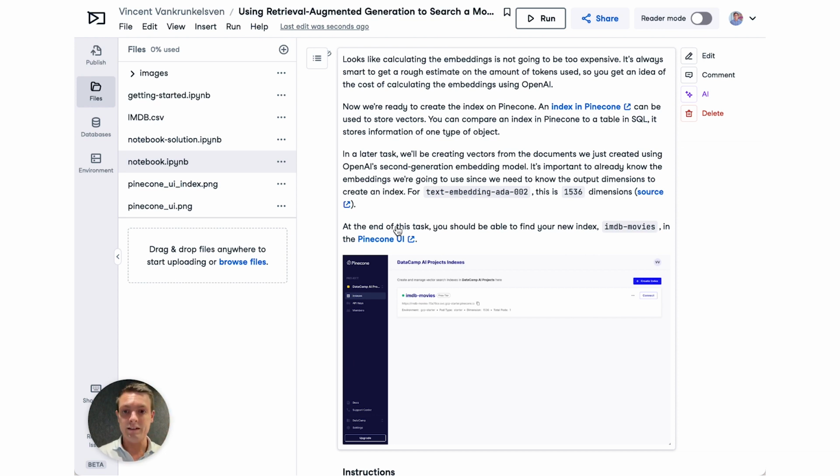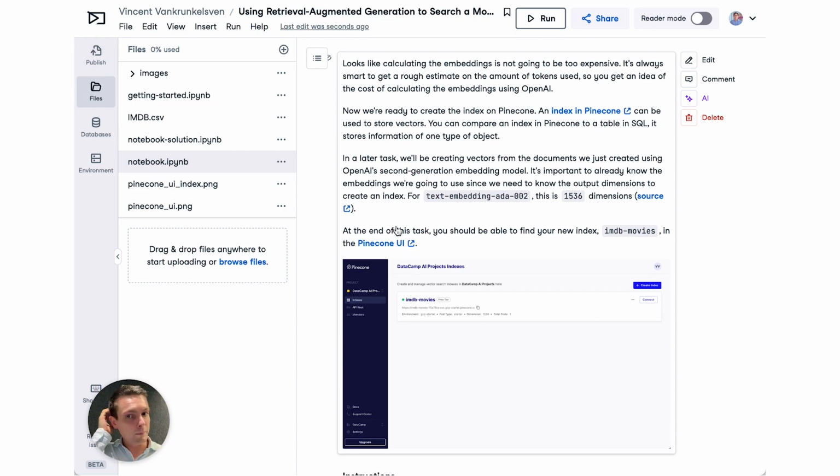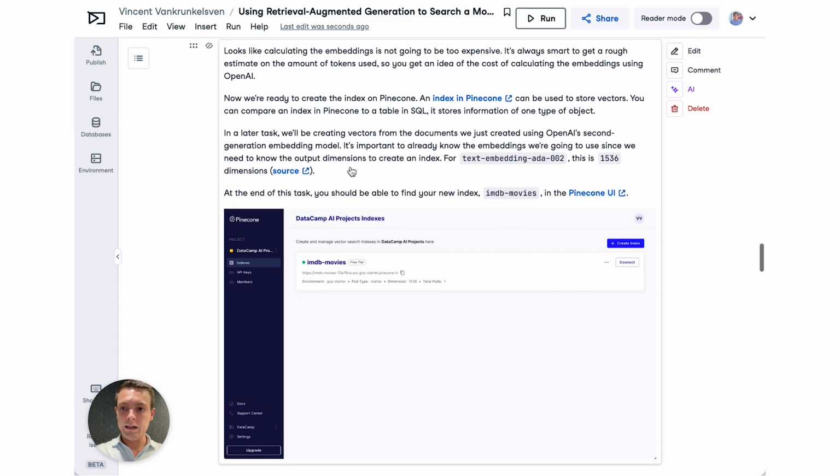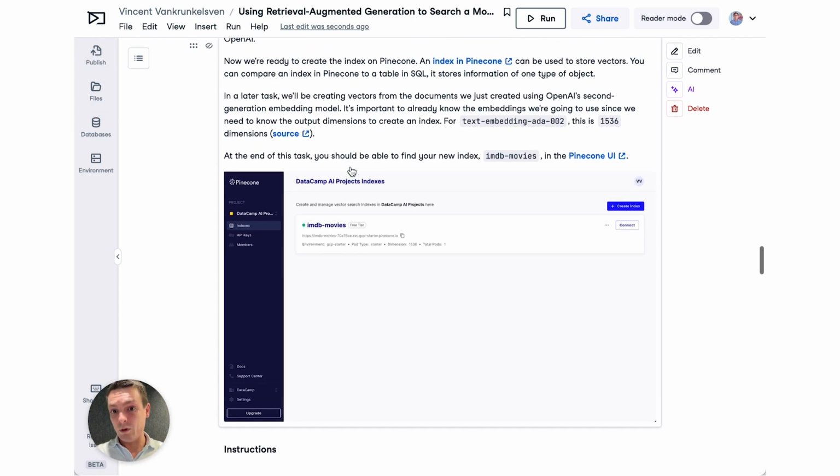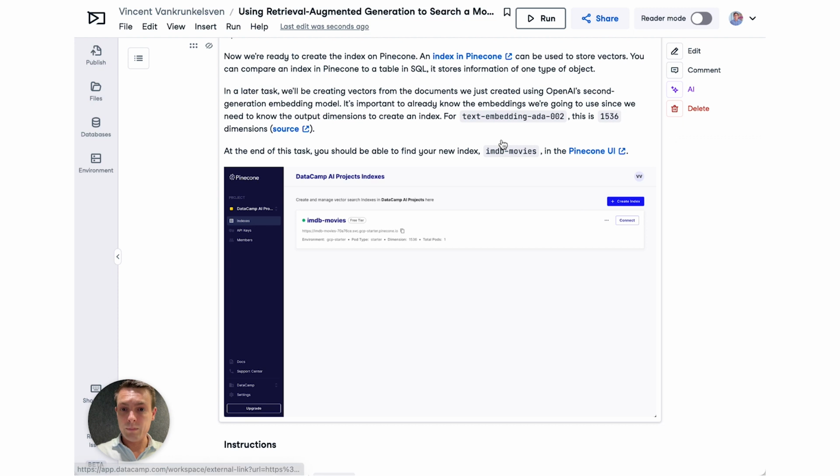It's basically the thing that holds the entities, and the entities for us are the documents about the movies. In this task, we're going to use the Pinecone client to create an index on Pinecone for the vector embeddings that we're going to get from OpenAI.